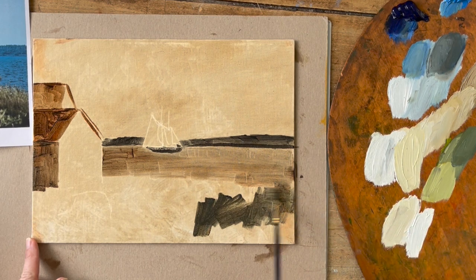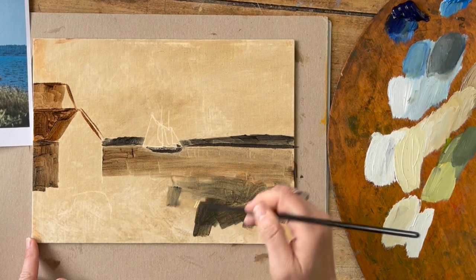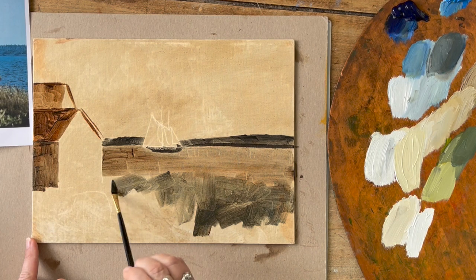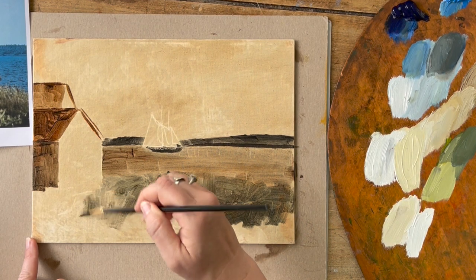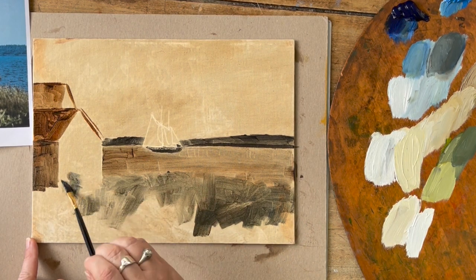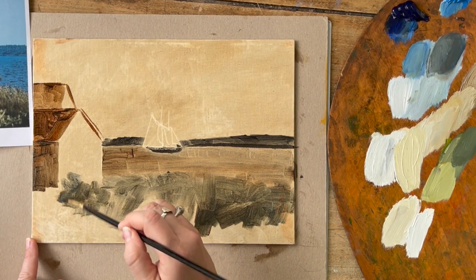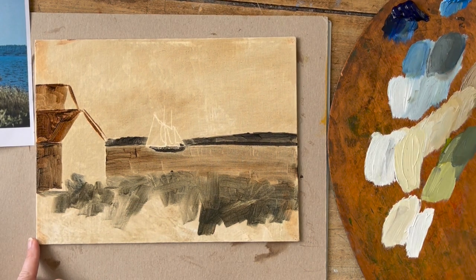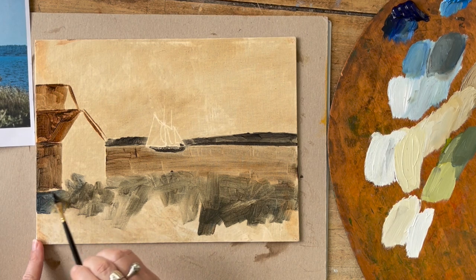And what I love about the dagger brush is that you can use it sideways the way I am now, so you can cover kind of a broad area quickly. So I'm covering this area that has the grasses, and you can also use it as a liner though. So I was able to use it along the roof line. And again, this isn't fine detail drawing, as you can tell. This is just getting the values on the canvas.